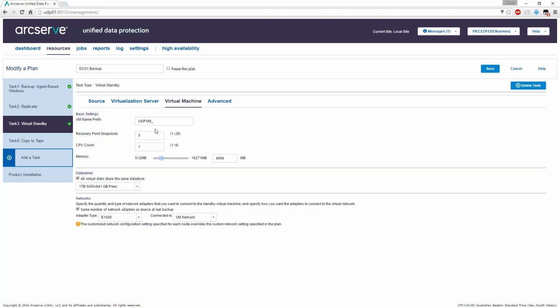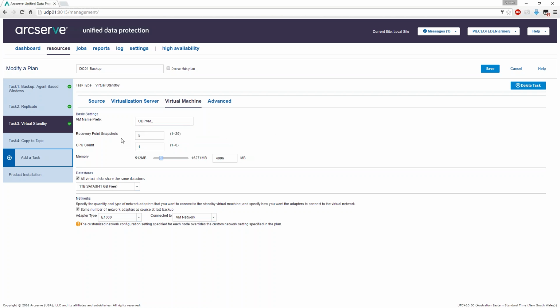So under Virtual Machine, this is where we can specify what the VM name is going to be. By default, when you set up Virtual Standby, the VM is going to have the name of UDP-VM underscore and the name of the server that's being protected. This is the VM name within VMware, not the host name.